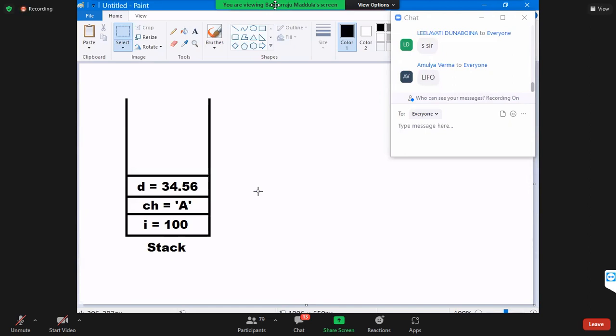Where do you sit, guys? You try to sit in the last. In a cinema theater, you never try to sit in the first. You always try to sit in the last. There's no numbering system. You always try to go and sit in the last now. Last row, next row, like this, one by one row will be filled. If you come last, you'll be sitting first.